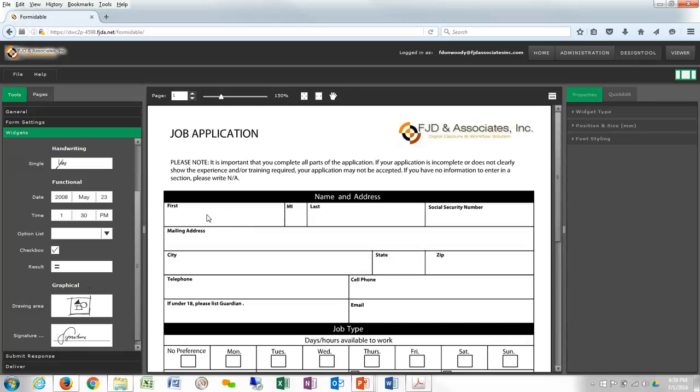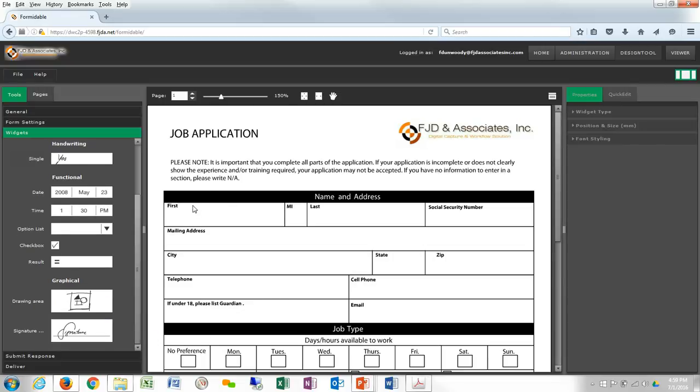The results widget performs two functions. One, it allows me to mirror fields from page to page. So if I have repetitive fields like first name, last name, and address, I can have it set up so that when the user enters that information on the first page, it's automatically replicated on any other page that has that same field. The results widget also does Excel type calculations.